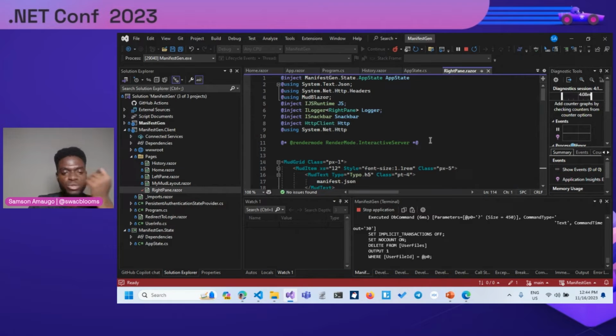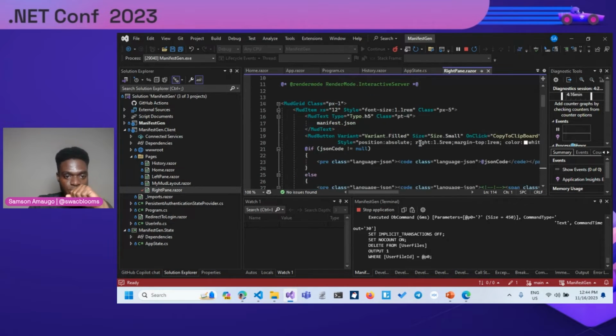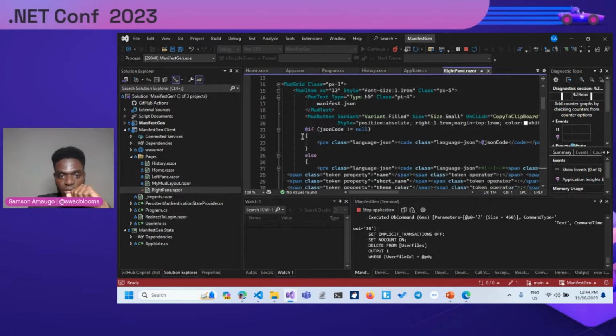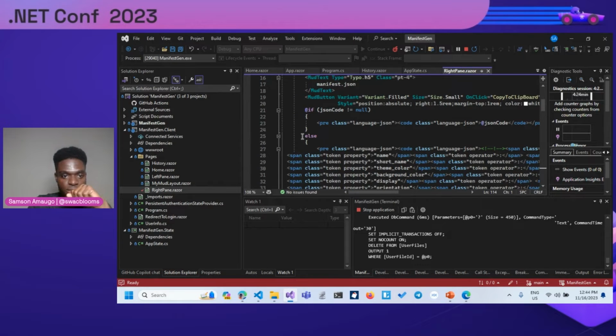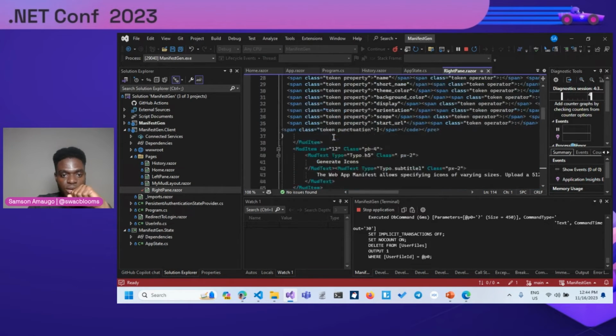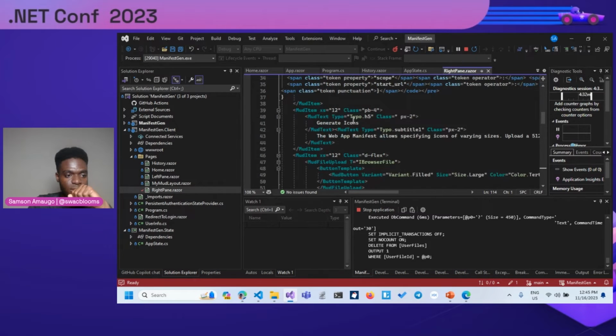The auto render mode generates on the server side, and the initial interactivity is done using WebSockets via the Blazor server hosting model. And then on subsequent visits, it changes to WebAssembly for faster interactivity and less reliance on WebSockets.